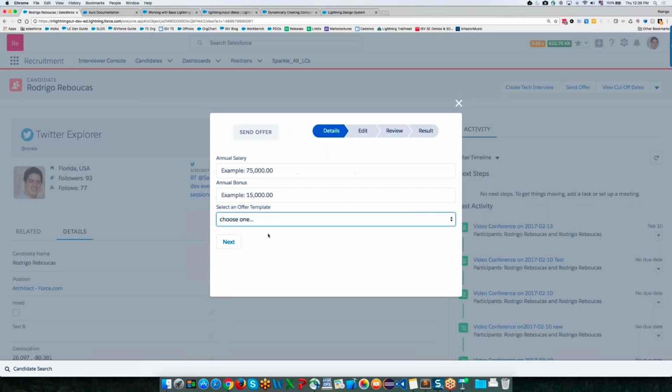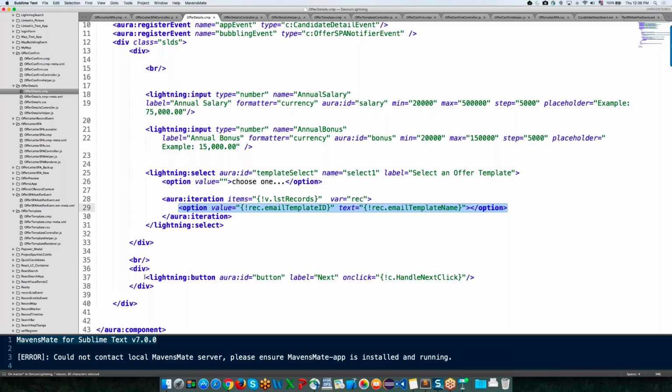And then going down here, the next building block is this button, right? The next button, which we're also using another Lightning-based component called Lightning Button. So you can see how Lightning-based components really help you speed up your development, right? And for this Lightning button, we have set the label as next. And whenever the user clicks on the next button, we're going to execute this local JavaScript controller action called handle next click. And this is what I want to show you guys next.